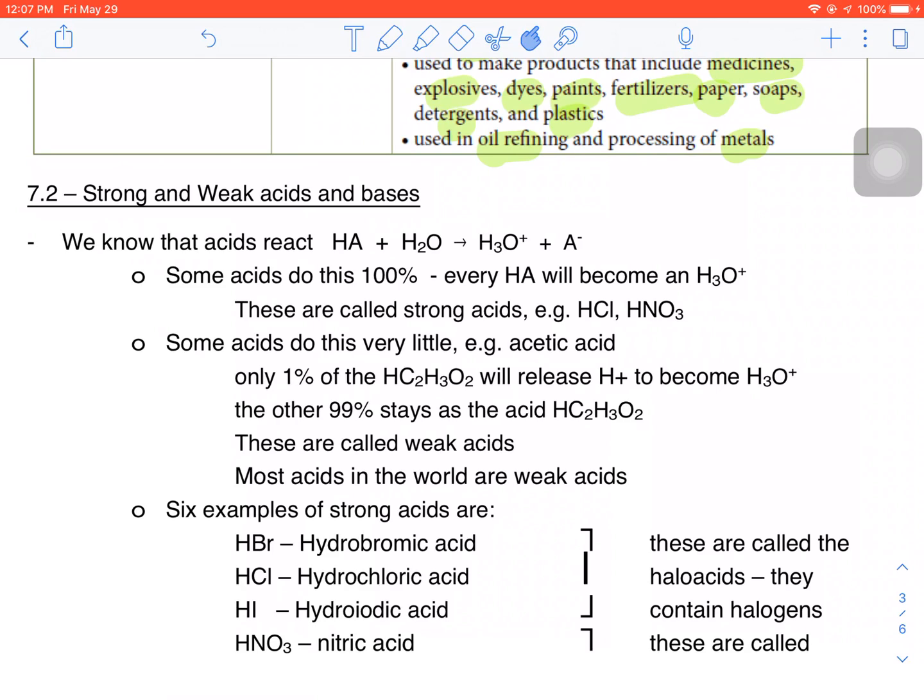If my acid is a generic acid, so I'm just going to call it HA, so it can be any acid, starts with an H, so I'm going to put the H at the beginning, and A for whatever comes after that. And we know that it reacts with water to form the hydronium ion, and then the negative ion that came from the acid. Now, that being the case, when I put that HA in water, sometimes the acid will find the water, and every HA that's put in there is going to become an H3O+. As soon as I put it in water, this is going to go to here immediately. That's called a strong acid because all the HAs will dissociate. All of them will become hydronium ions, the H3O+ hydronium ion. Okay, and those are strong acids.